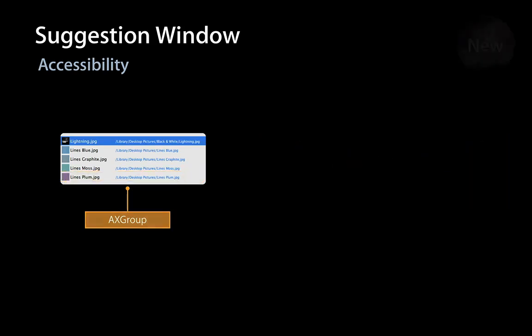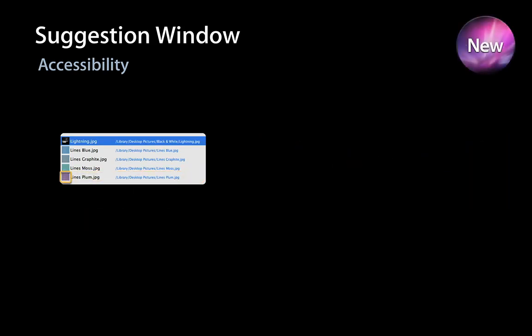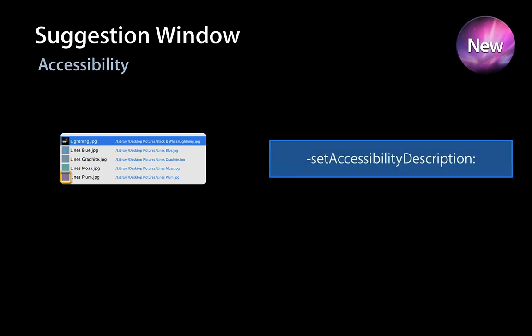From there, the label views will report the appropriate things to accessibility, and that's great, but we still need to deal with this image. For an accessibility user, this image is just an opaque field unless we do a little bit of work. And in 10.6, we added an API to allow you to do that. You can call set accessibility description. You can put in a localized description there. In this case, we put the file name since that's all that we know about it. If it's images in your application, calling set accessibility description will add a wealth of information for controls and displaying the intent to your users.